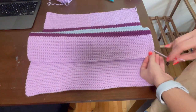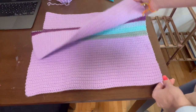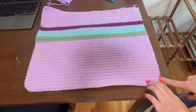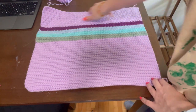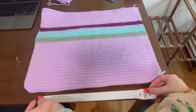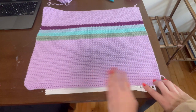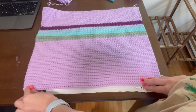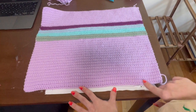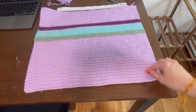I'm going to actually weave in my little ends now, just so that way I don't have to deal with them when I go to sew it together. But I have them right sides together right now, and I'm basically going to whip stitch all the way around like that. I have a 12 inch zipper that I'm going to hand sew in at the bottom here. So I will have to whip stitch about 2 inches on each side of this zipper just to get it to fit properly. But I'm gonna do these three. So let's weave these in and I will be right back.